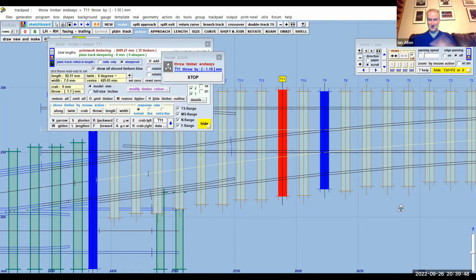So sometimes it's a right mishmash, even though there is, as you say, the standard lengths of increments. Some track work, when you look at it in photographs, depending upon what era it is, it's all over the place. Certainly sidings and goods yards as well. They just got any old length of timber and just used it. Well, quite often it's an old timber which has had a rotten end. Yeah, and they've just cut the end and straightened it up.